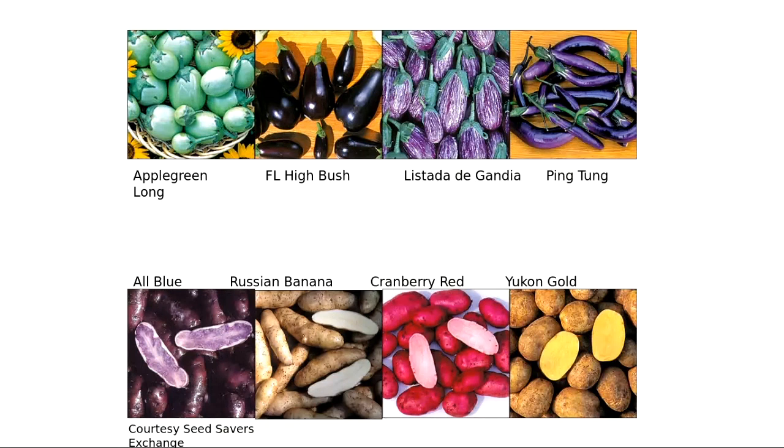My friend Jim Gerritsen from upstate Maine, who has a seed company there, says that Yukon Gold is the first potato variety that the consumer, and I really don't like to use the word consumer, so I use eaters, that the eater has recognized by variety name and is sold by variety name. So I think that's pretty good. And Yukon Gold isn't that old. It was developed in the 50s in Canada and not recognized until years later when local foods and farmers markets and CSAs started happening. So Yukon Gold, it's the best. I love my Yukon Golds.